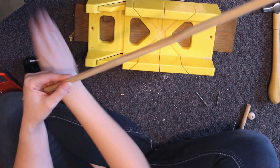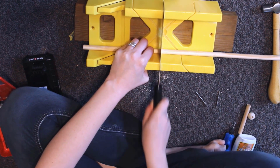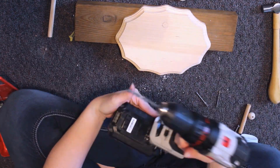I use a hand saw to cut the dowel rod and a miter box to ensure the cut is straight, but the miter box is totally optional. Remember when you cut, drill, or sand wood that you should wear a mask to keep from breathing the sawdust.